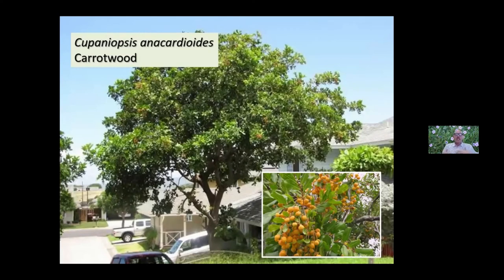So here we are. The carrot wood. We'll just go through these next pretty quickly. I'm sure you guys know all these. The carrot wood has, again, a compound leaf. So the leaves are divided into these kind of elongated leaflets. It has these strange and showy sprays of orange fruit. Again, it's a good bird plant because the birds love to eat the fruit. The birds can do just fine without carrot wood fruit. And when they do eat carrot wood fruit, they plant carrot woods wherever they fly. Fast growing, evergreen, no pest, drought tolerant, all the things. There's a reason this was brought into cultivation. But if it's looking kind of manky in your sphere of influence, now you've been deputized to make that decision. Let's get rid of it and replace it with something else.